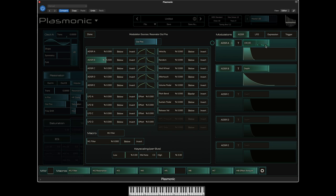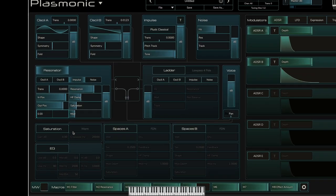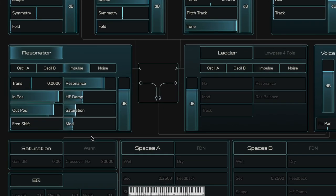So this can be dramatic or it can be subtle, and it makes the decay much more interesting, I think. And we could also control the ADSR depths. I will right click on this. We could control this with velocity. So if we look at output position, if I play soft, you'll notice there isn't much modulation happening. And if I play hard, then there's a lot more modulation. Has a more audible effect. Okay, so that's becoming much more dynamic, much more expressive, I think.